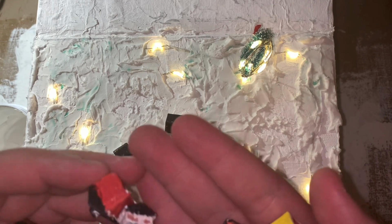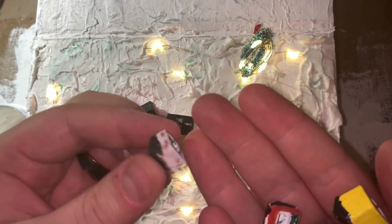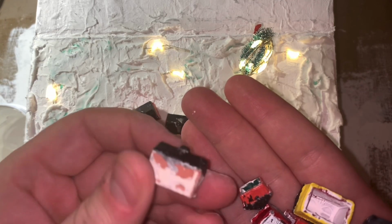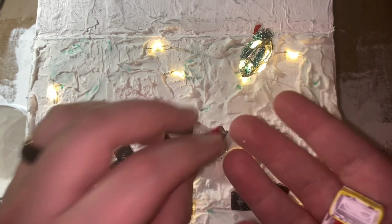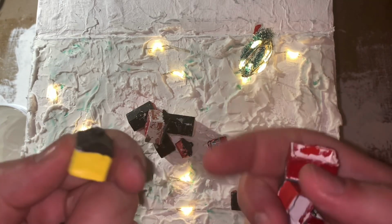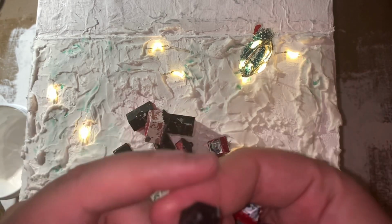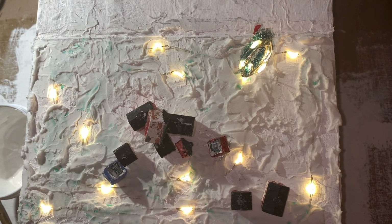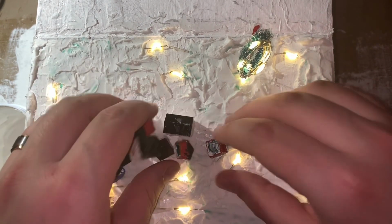Now, I don't mind that I kept some of the white showing like that, because I originally did a base layer of white heavy gesso, and I'm going to, I don't know what you would call it, kind of snow cap them basically. So I left some of the white there, it would make that much easier. Okay, so the rest of these are good. It was actually only those that needed some help.